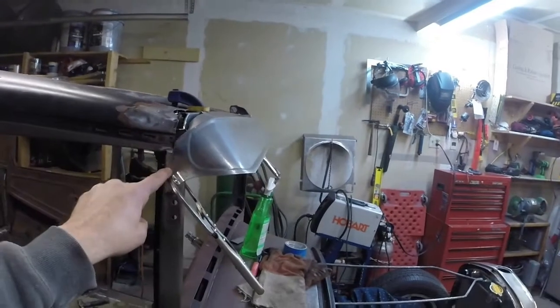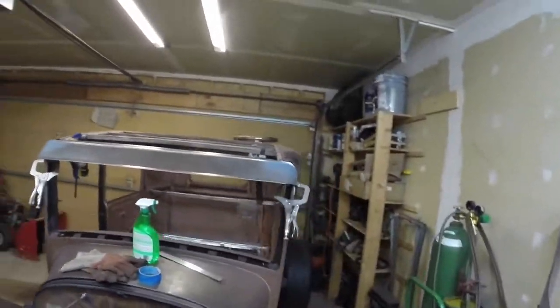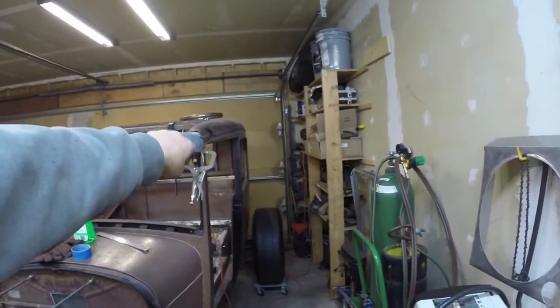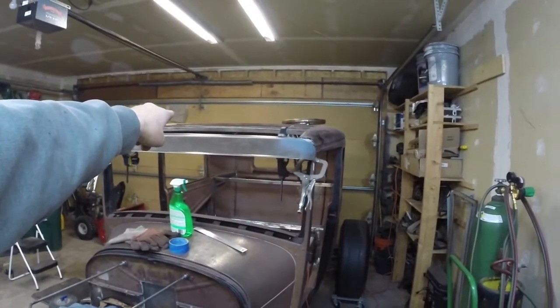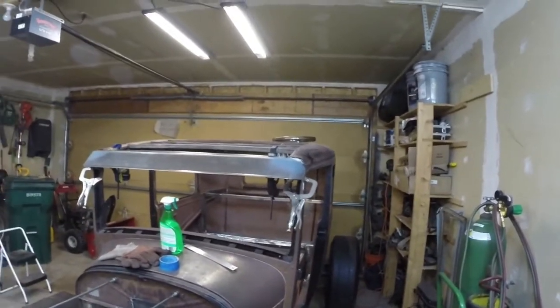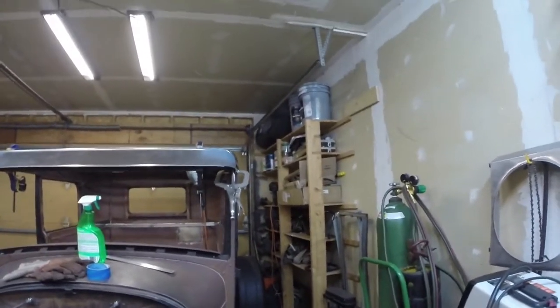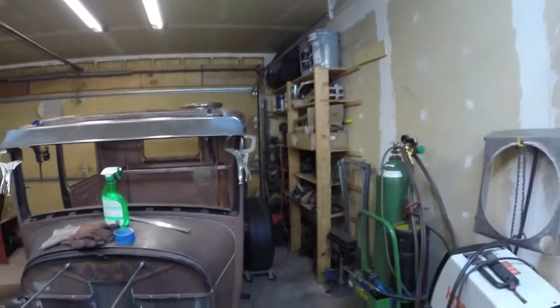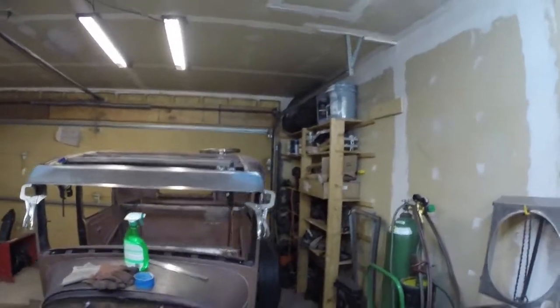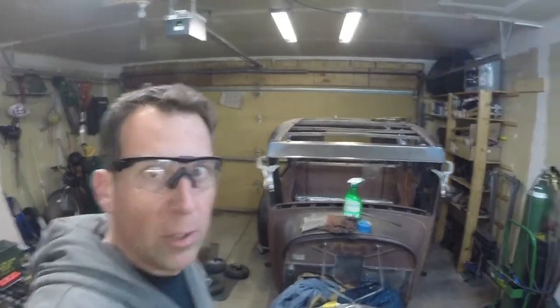So I think I'm going to tack it up. Tack this side in, and then I can work on this other side a little bit, and then I'll tack it on this side as well. Then I'll start here in the middle, clamp it down, tack it, and work my way outside to push any extra out to the outsides, because I just can't get this side to line up exactly like I want. So I'll do a little tweaking on it once I get this side set in. But I'm going to go for it, start tacking this thing in and make it a permanent part of the car. Here goes nothing.